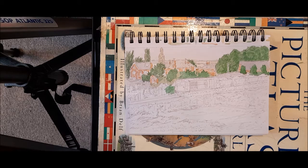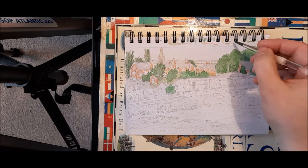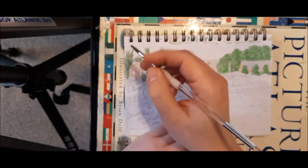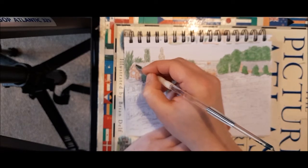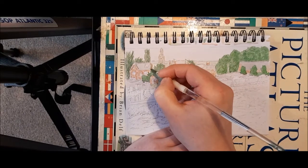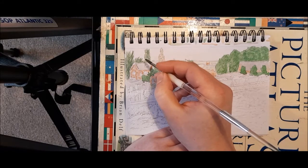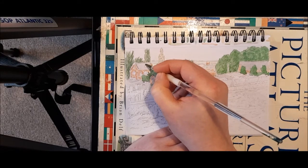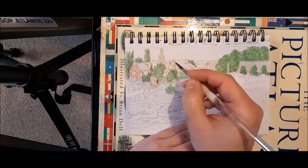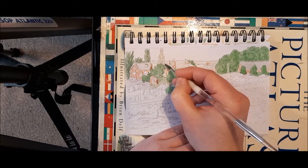Drying, we're going to be very careful here. I'm getting a bit of grey. Make sure it's not too much, and I'm just going to go back very carefully, use my hand so I can lean on something. Just add a little bit of shadow to these houses. Also darken that.